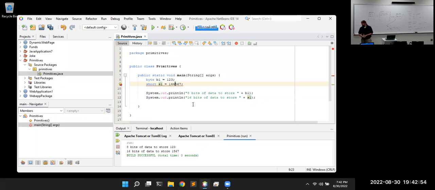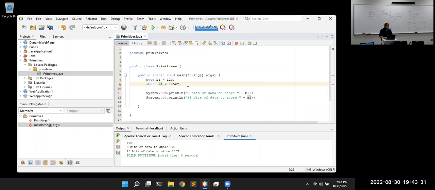What is 2 to the 16th? I have a calculator out already. I already pulled it out of my backpack for something else. 2 raised to the 16th is not one that I have memorized. 65,536. Oh, I did have that number memorized. Since 0 is one of our values, we can actually go up to 65,535. So if our number is smaller than that, we can use a short and save a few bits off an integer. So most of the time we're going to use an integer.